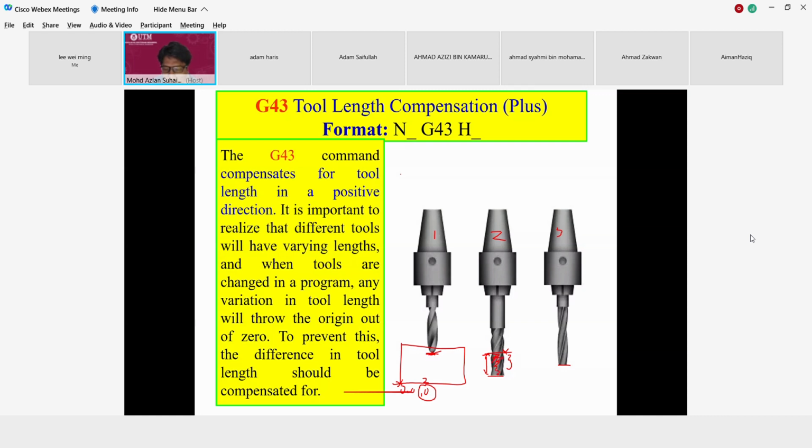Dia boleh terlanggar dengan workpiece lain, because machine thinks the 0 is still at this area, but the tool that you changed is longer than this tool. Similar here, this area will accidentally langgar yang lain lah, yang workpiece lah, kita punya benda kerja.